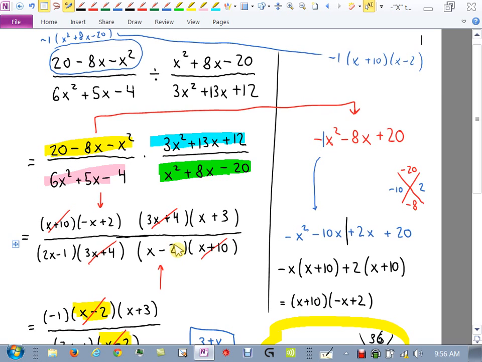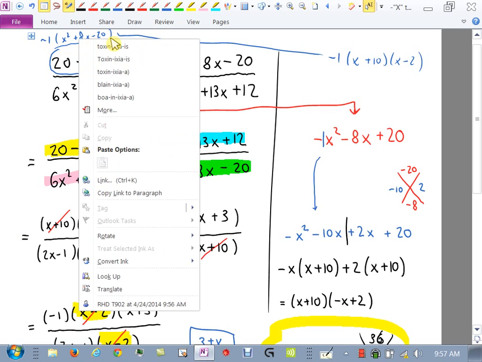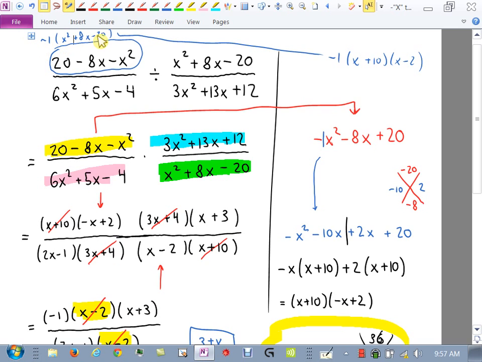Oh, I see what you're saying. Oh, yes, I didn't even see that. What's being pointed out here is, do y'all see that if I had pulled a negative one out first, right here, this matches this one exactly? And when we flipped it over right here, that blue one would have been right up here, and we could have canceled the whole thing.